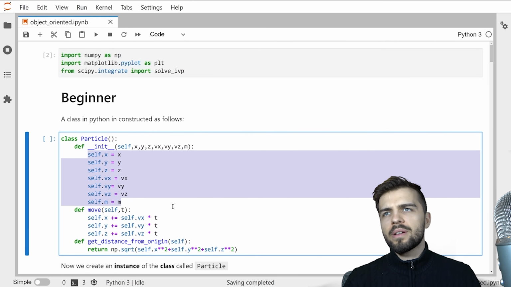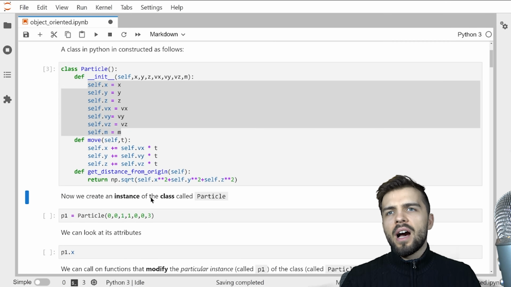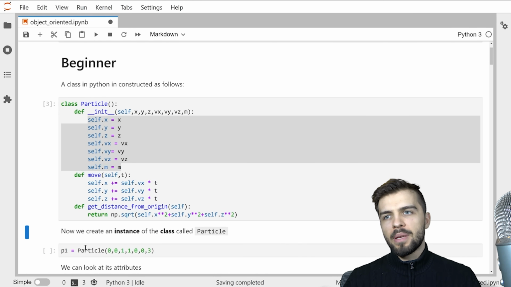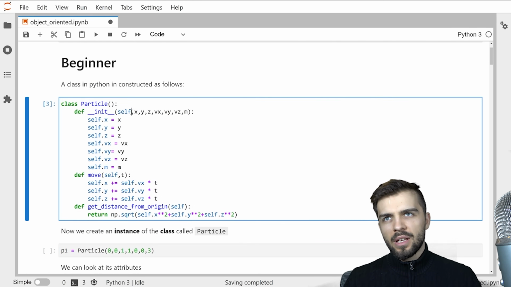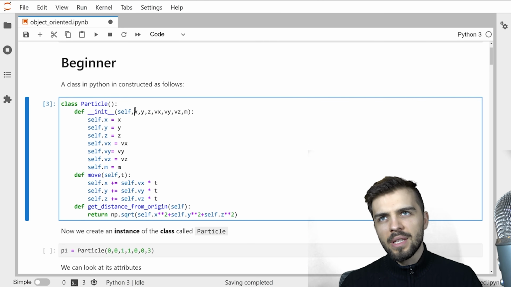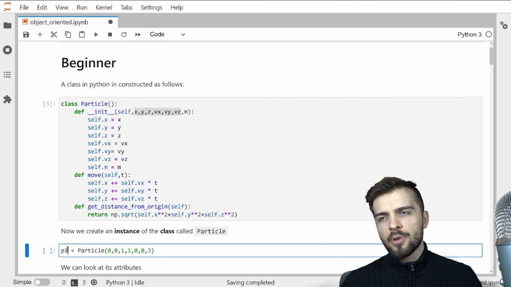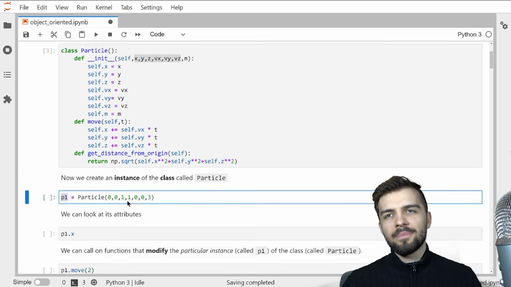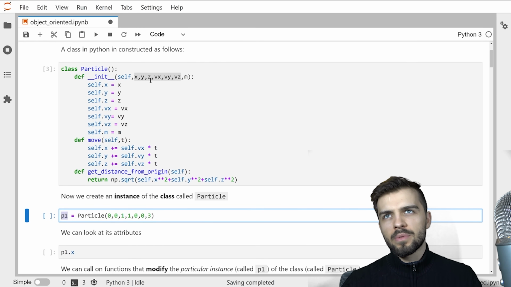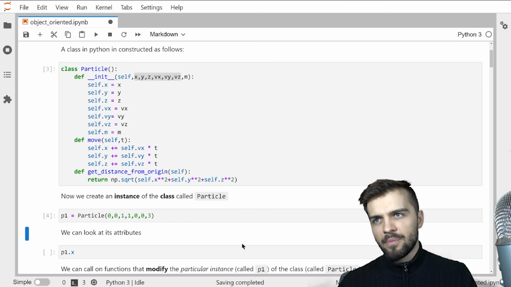And so ignoring the other functions right now, you create an instance of the class that you name a certain thing. So I can define P1 as a particle, and you don't worry about this when you initialize the function. You just worry about these arguments here. So I'm creating a particle. The name of that is P1, and I'm giving it x equals 3, y equals 0, z equals 1, vx equals 1, vy and vz are both equal to 0, and then mass is 3. So now I have one particle.